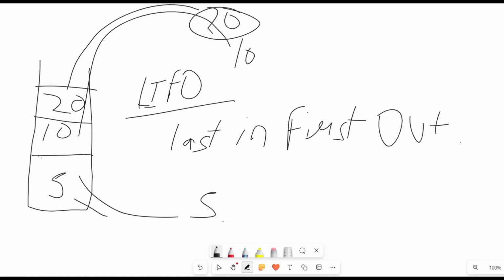So 20 was pushed last, and we get 20 first.